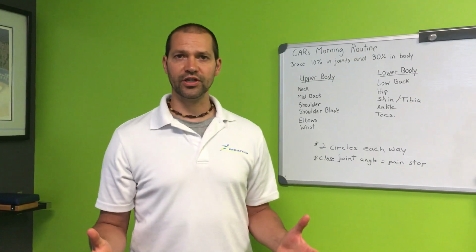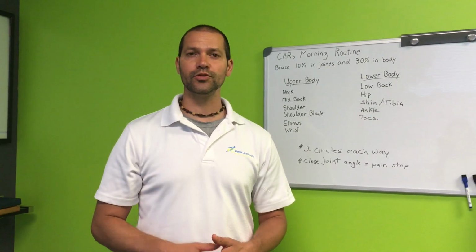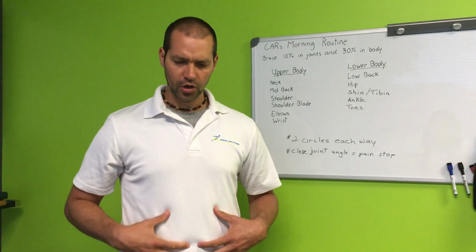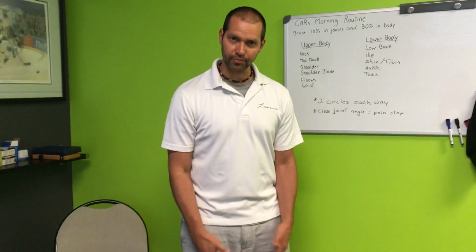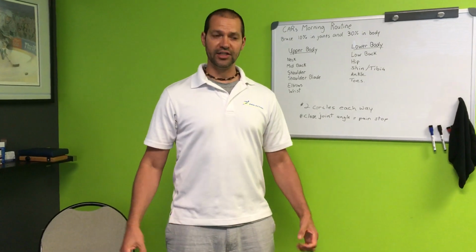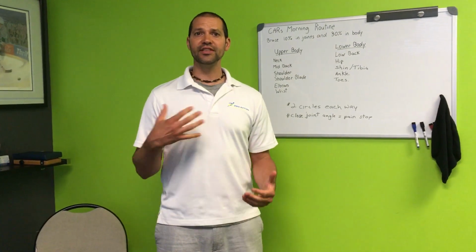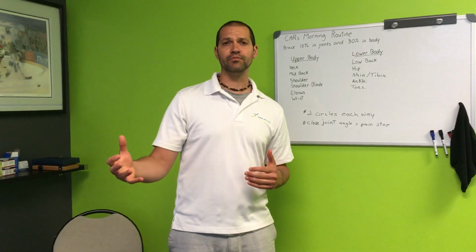So bracing when we're doing CARs is full body bracing. We're usually doing a higher amount of full body bracing, so about 30% of bracing. So it's not a full out contraction, but bracing. So core bracing, legs bracing. I might even bring my feet in so that I'm bracing in through the adductors. My glutes are tightened, my upper body, so I might even use fists for my hands, and my upper body is tight. And then the joint that you're moving is under tension as well, but it's a lesser tension. So if I'm doing 30% of body tension, I'm doing joint tension of 10%.